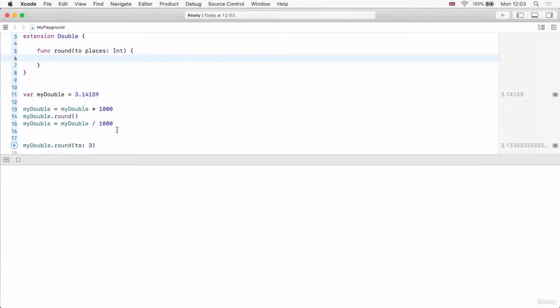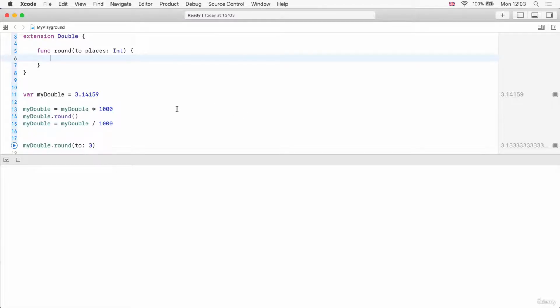So first, we have to figure out how we can get 10 if they only wanted to round to 1 decimal place, 100 if they wanted to round to 2 decimal places, and 1,000 if they wanted to round to 3 decimal places.